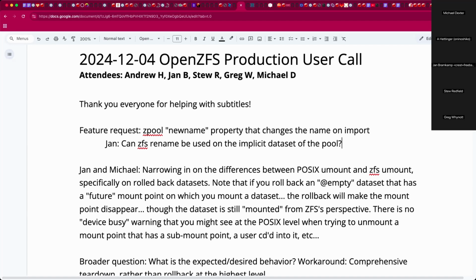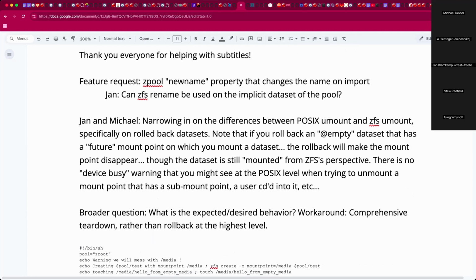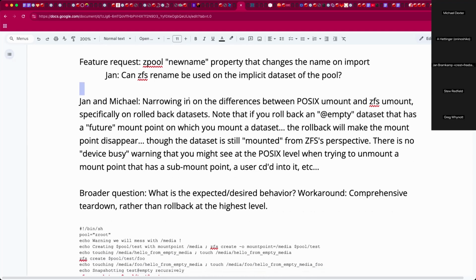I just know traditionally you can rename on import, just throw a new name at the end, have a nice day. But on boot, that's not really a time when you can intervene. You may really have to go and boot from another root file system. Exactly, that is without question, but it would sure be nice to just throw in a property. It's like, hey, next time I want to be this name. Oh, hello, I'm being imported. Flip and chip, and off we go.